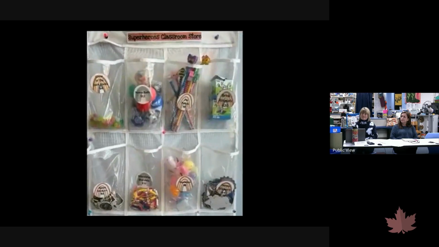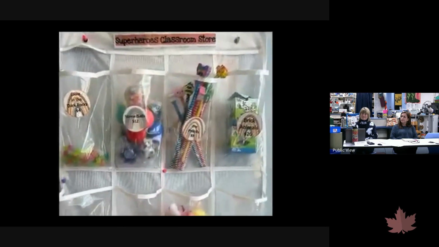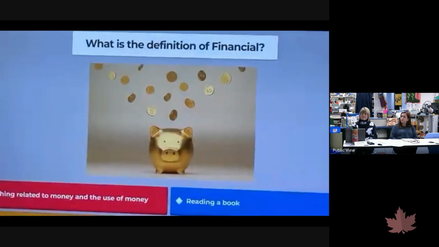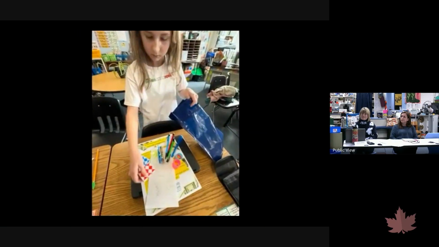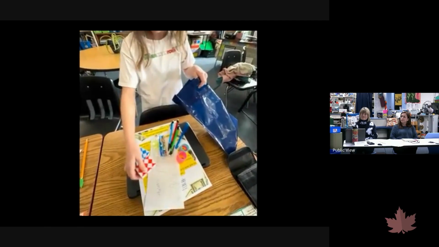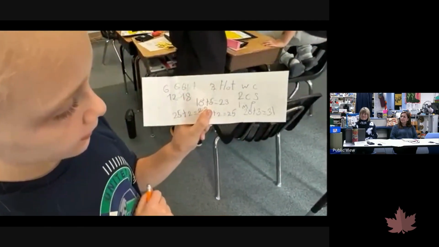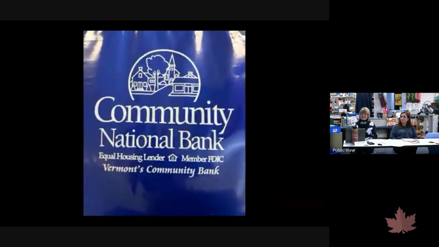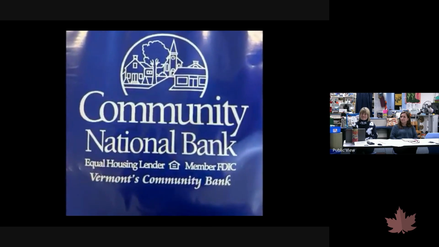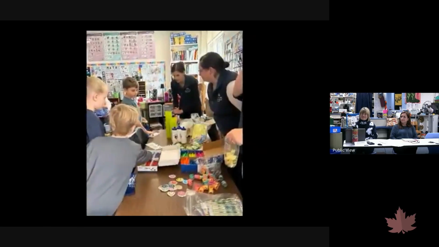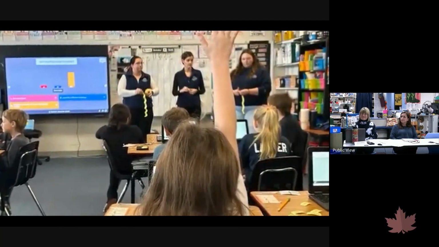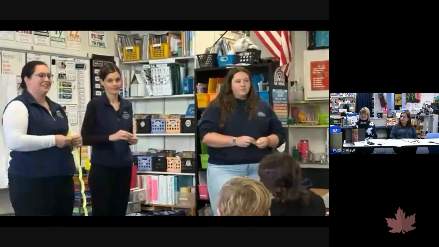Each month, they have a rent day to essentially pay rent for their desk and chair. The following day, they are given a shopping day in our classroom store. Students learn to budget their money, how to save, and/or how to spend their money responsibly. This has evolved over the years, with this year's students coming up with being fined, much like a speeding ticket. Students are fined for things such as forgetting to put their name on a paper or having their hood up during class. This means that they pay me $1. I have also partnered with the Community National Bank, who visit my class yearly and do a wonderful and interactive presentation with the students. My hope is that I get students to start thinking about financial habits at an early age so that they can be financially responsible as adults.